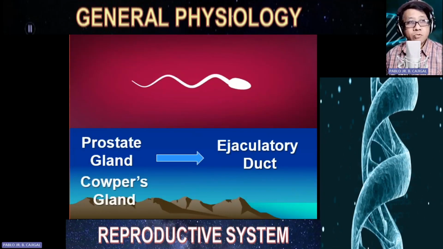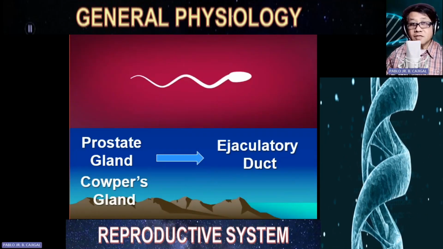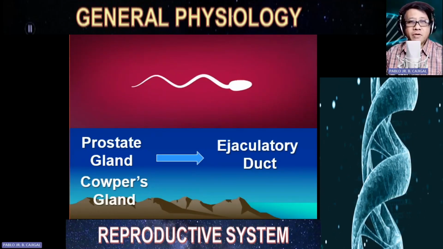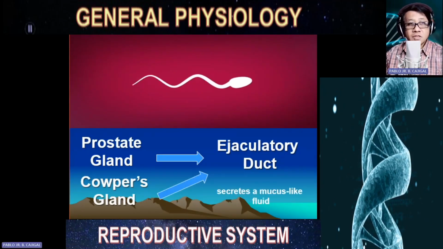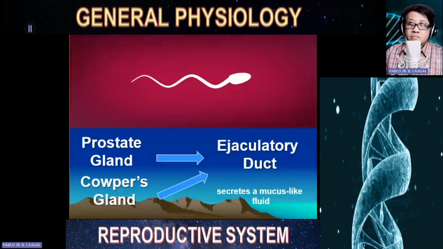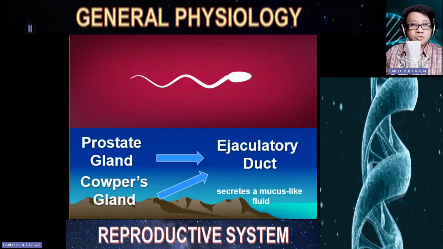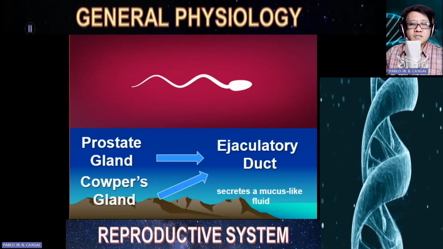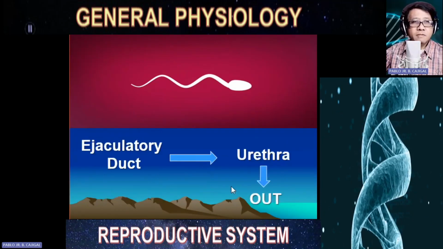Alright, also we have the role of the Cowper's gland. Okay, ano yung lahat ng mga yung secretions na mga yan, doon pupunta sa ejaculatory duct. Alright, ano ang function ng Cowper's gland? So the Cowper's gland secretes a mucus-like fluid. Siguro ang mucus, so malapot ito, this is siguro for lubrication, no? Para sa penis during the sexual act. Now, this will add to the lubrication of the penis. Alright? Yan. So, the Cowper's gland secretes that mucus-like fluid.